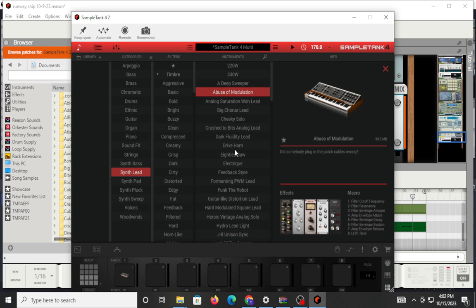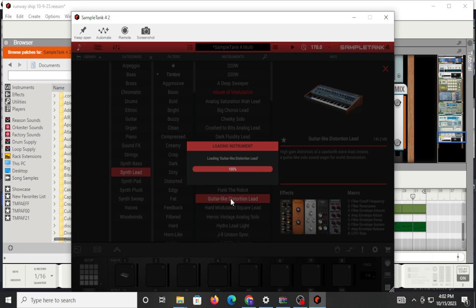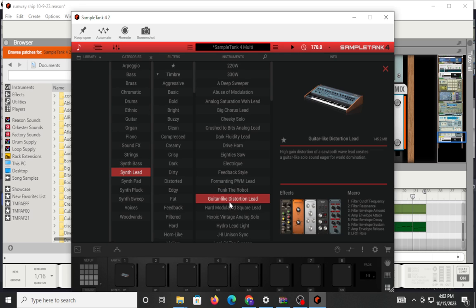Yep, that's cool. In terms of textures and whatnot, you know, I think this is well put together.